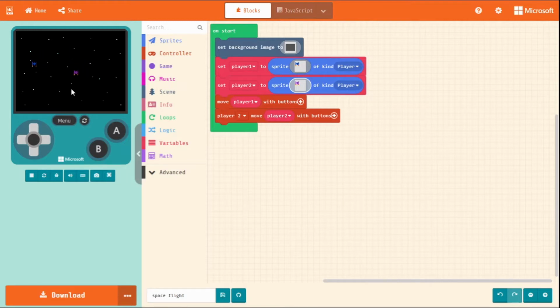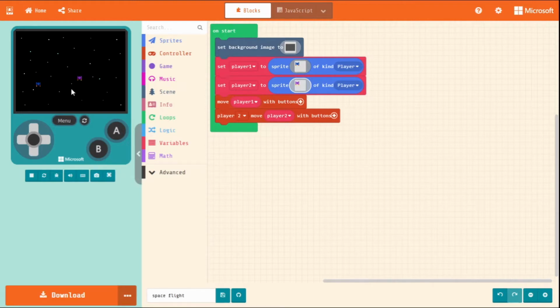So you can both play on a keyboard that way, or you can also use a USB controller like an Xbox One controller works. And then for A and B for player 1, it's going to be the Q and E keys, and for player 2, it's going to be the U and O keys. We're not going to be using those in this game, but just want you to know that.